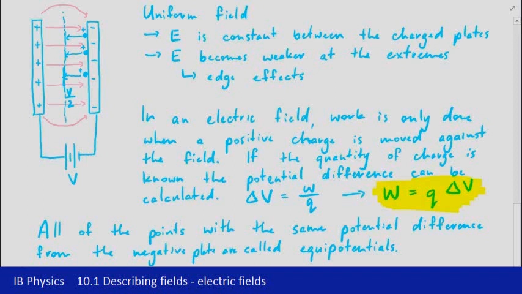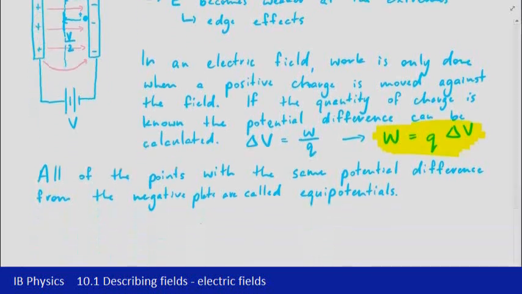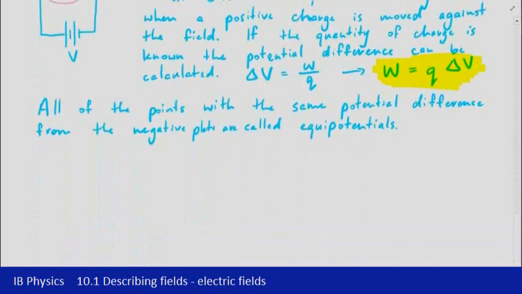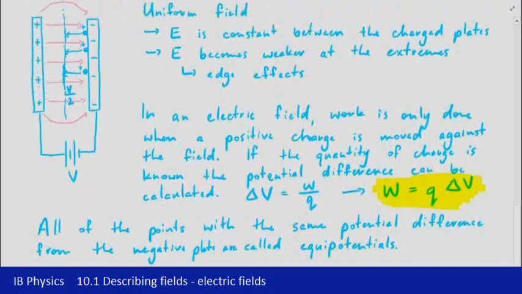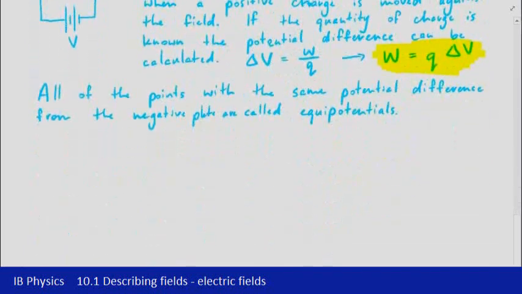That line there represents the points that all have the potential difference of V on 2 from the negative plate. Notice that if we look at that point straight down the middle of the plates, it's no longer just a series of points. It actually now turns into a straight line in this diagram. But if you imagine two plates coming out of the page here, that line down the middle actually represents a plane or a surface. So rather than just talk about equipotentials, we can talk about equipotential surfaces.